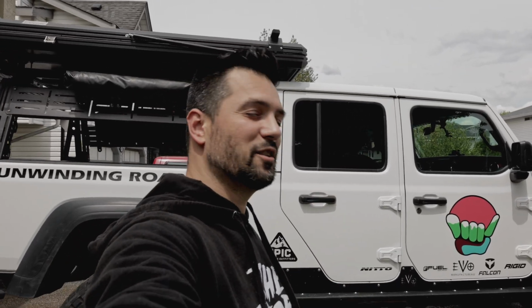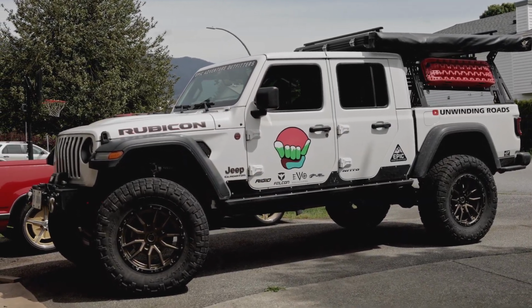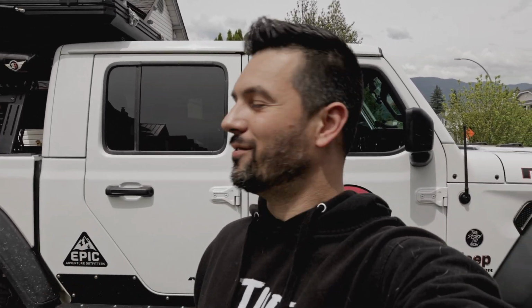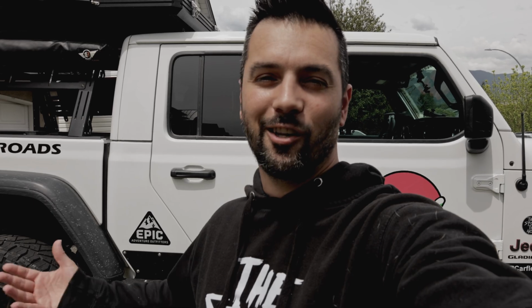This is my 2020 Jeep Gladiator Rubicon. It is lifted on 38-inch tires, and we do daily drive it. And with today's gas prices, it costs me about $175 to fill this thing up, and $20 a day just to take my kid to school. That's why today we're gonna check out the Jeep 4xe and see if it's a viable option for those of us that daily drive our off-road vehicles. I wanna know, is a lifted 4xe any good?